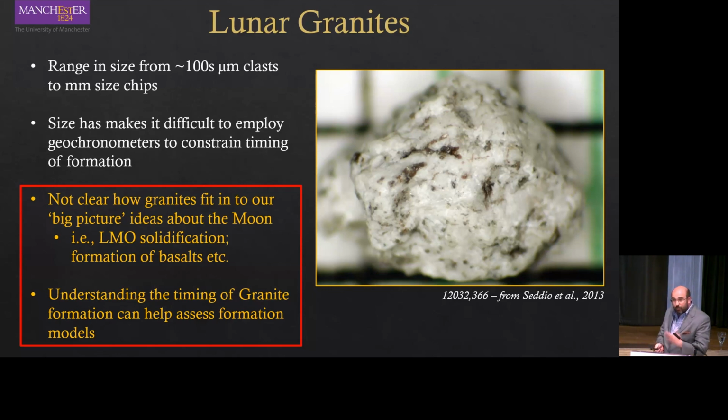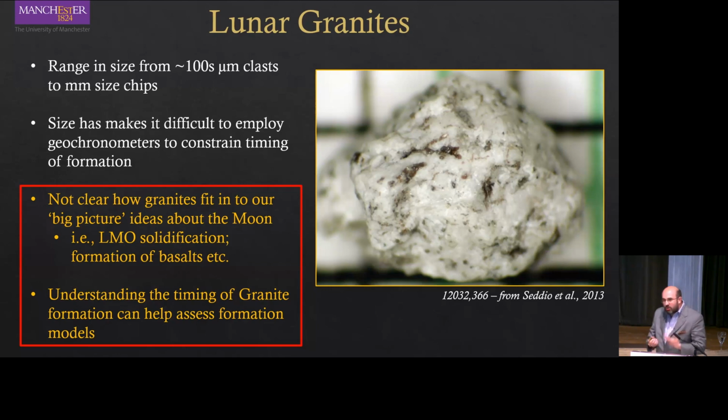But the rarity and size of these granites means that it's been quite difficult to employ geochronometers to try and understand the timing of formation of these lithologies. Historically you've had to consume the whole clast in order to do bulk rock isotope geochemistry, or you've had to get lucky and find a zircon within a clast to be able to do some uranium-lead dating or those kinds of methods.